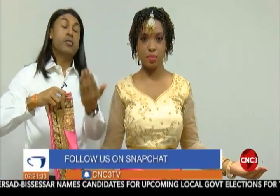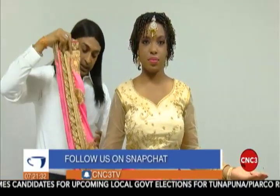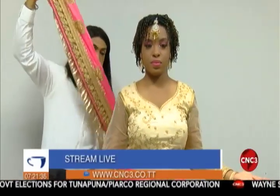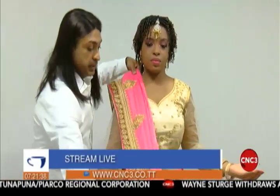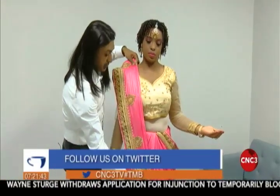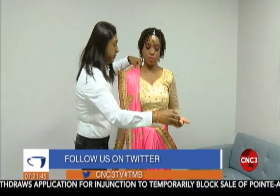I usually like to create my pleats from the base of the sari, so that when it falls either to the front or to the back it's always very even. That also helps you to guide and control the fabric as I'm wrapping it. So I'm going to look for a very nice length right here and secure that with the pin.